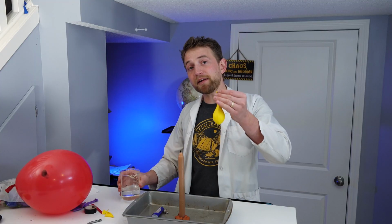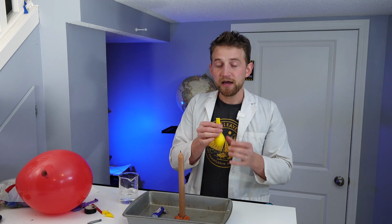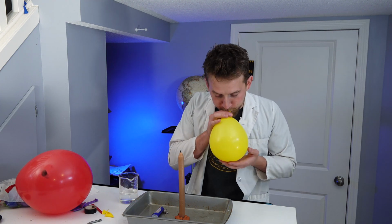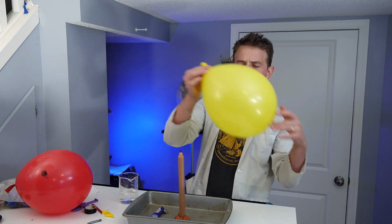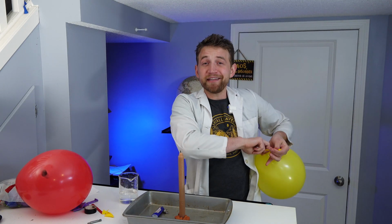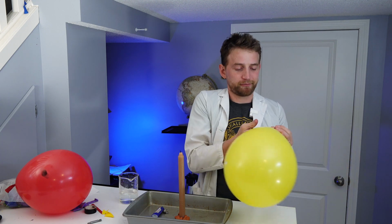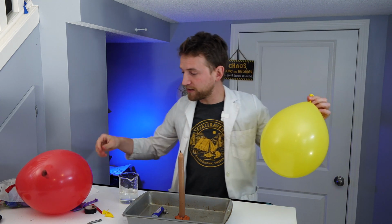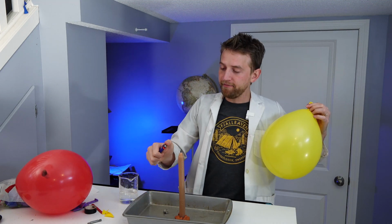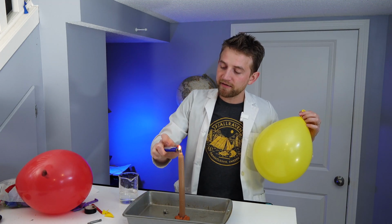Okay, so there's just a little bit of water inside this balloon. I'm going to blow it up. Do you see that water kind of sloshing in there? It's not much, but there is a little bit of liquid water inside of this balloon. Now I'm going to light this candle again, just so that we have a nice flame.